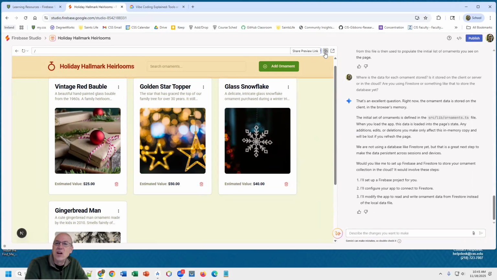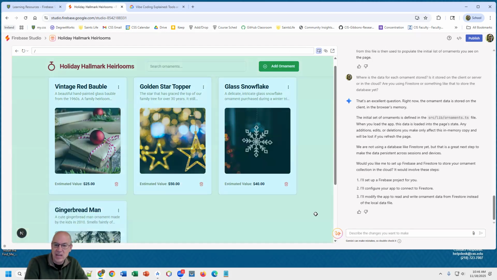I can share this with others. I can run this full screen. I can refresh this. I can reload the app, the page, or restart the whole app here. So there's some things I can do up here, but not a whole lot. And I can prompt. So this is a real basic interface. I can't control which AI model I'm using or stuff like that in this, just so you know.